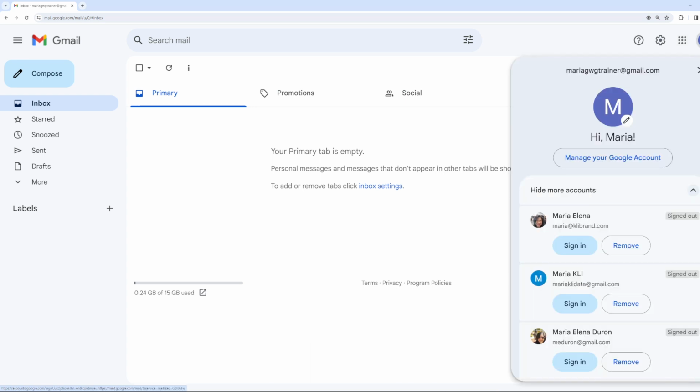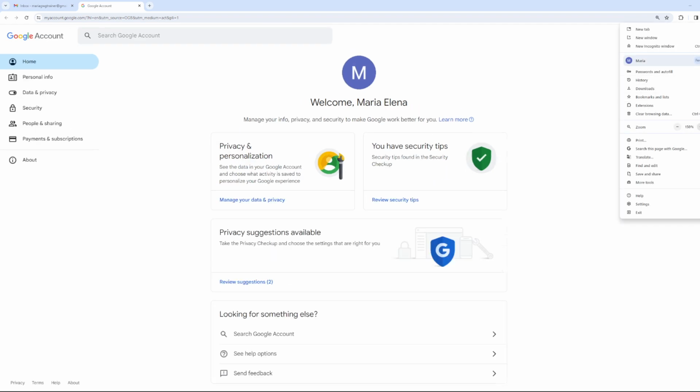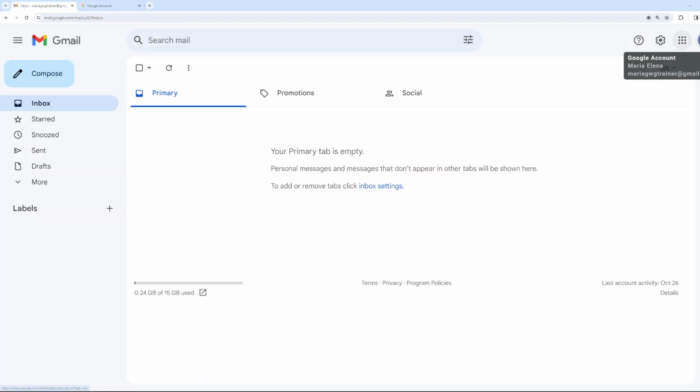So if you do not have and do not want a Gmail account, you can just have a Google account. This is what it looks like when you log into your Google account. I'm going to make that bigger because I'm broadcasting. As you see here, this is what it would look like if you didn't have a Gmail account. That app keypad right there, where all the Google apps live, you can get to in both locations.